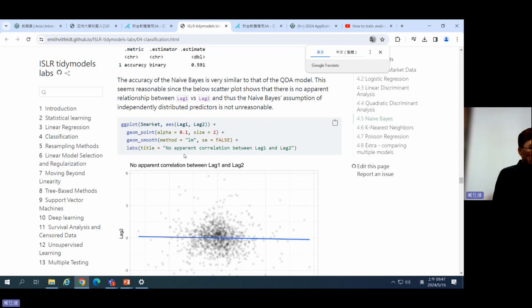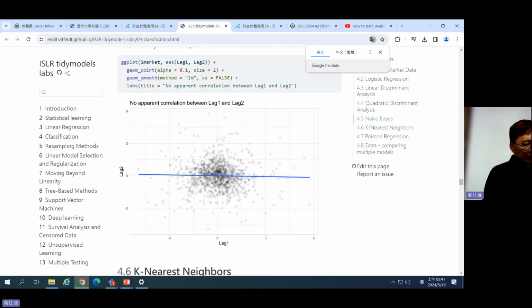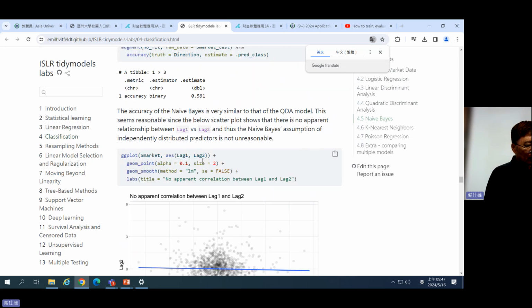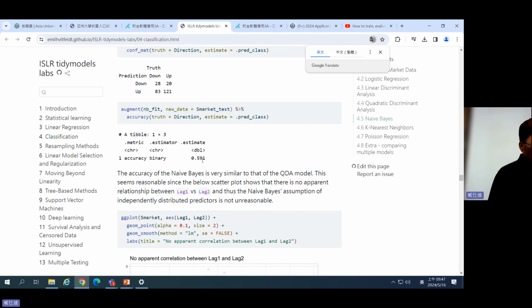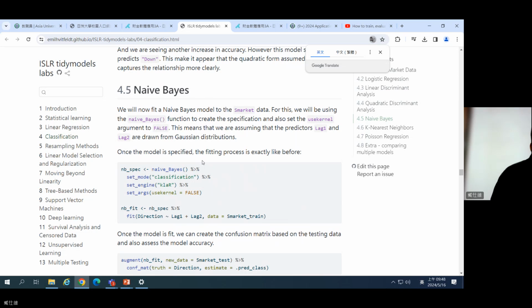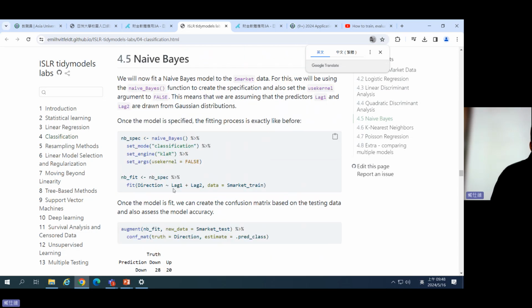If you are really concerned about the reason, then probably you need to go back to the data structure. So you can see here, first of all, we need to check the relationship among the covariates. For example, in this case, we are using lag1 and lag2 as the explanatory variables.